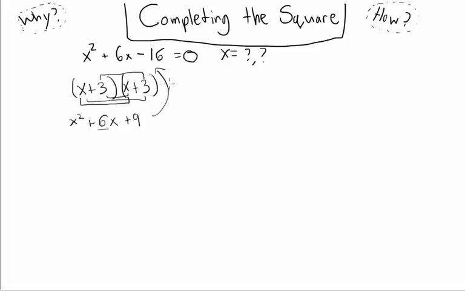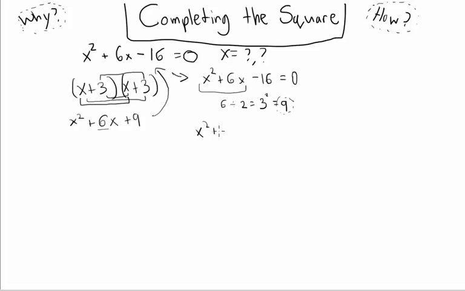So let's see if we can do that up here. Let's see if we can do that technique where we take this, halve it, and then add it so we can factor it. I'm going to rewrite this over here. Minus 16 equals 0. And why don't we try that? For now, we're just going to be looking at this stuff, right? This minus 16 doesn't help us at all. We're just going to ignore it. So take this plus 6. What is that divided by 2? So we're going to take 6 divided by 2. Gives us 3. And then we're going to square it, giving us 9. So 9 is the magic number we're going to be adding here.